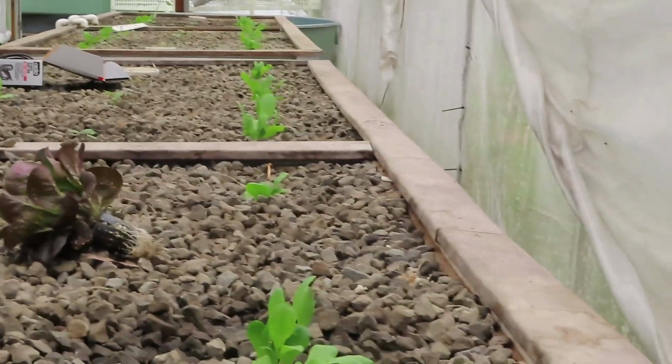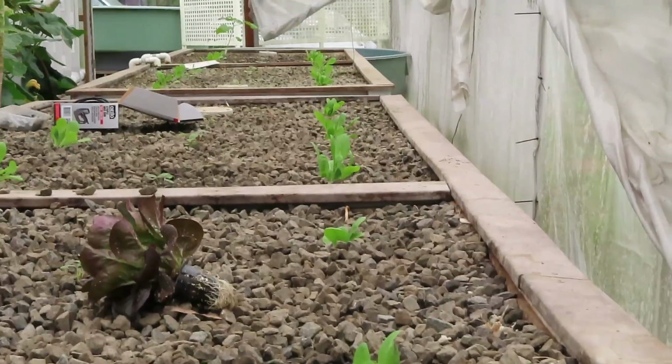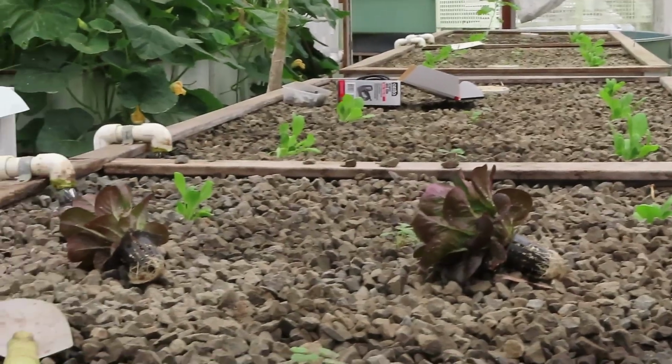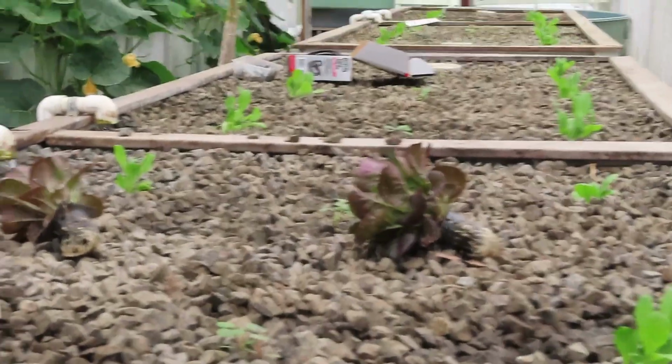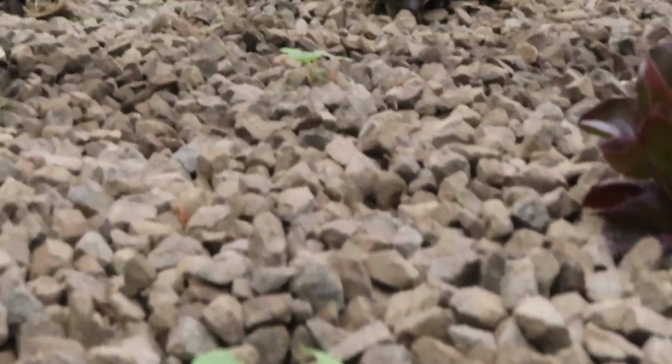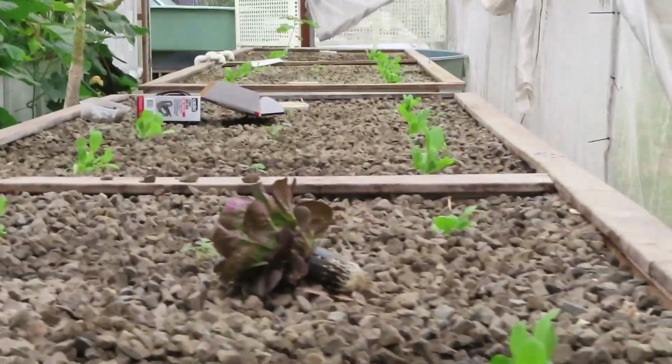But you can see here we've got rows planted here already. This is mostly all-weather spinach or multi-season spinach that we've planted it with. And you can see we've got a couple of lettuce plants that are about to go in. And so on, and up the middle we've got some small amaranth plants. So give it a few weeks and this will just be bursting with life again.